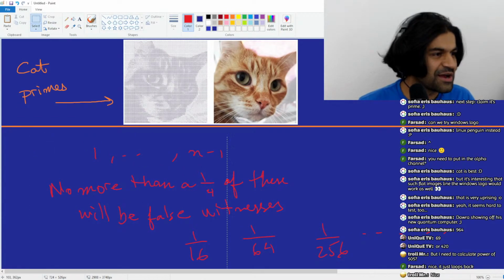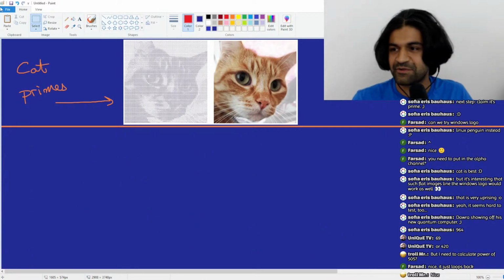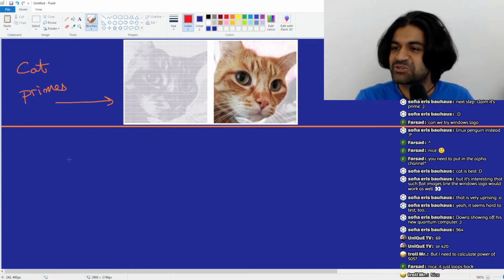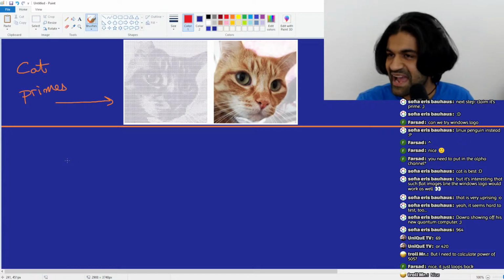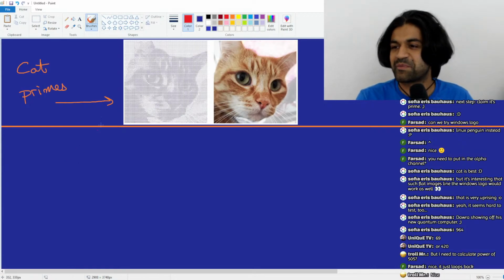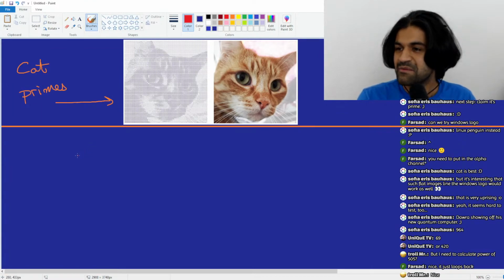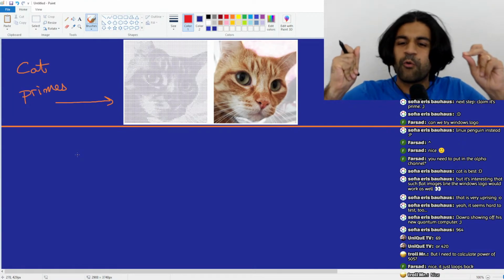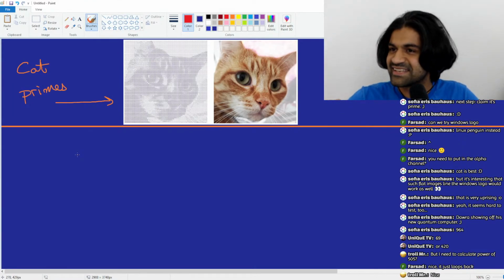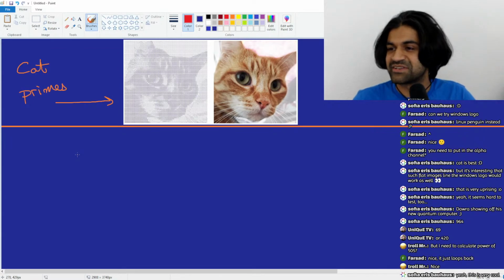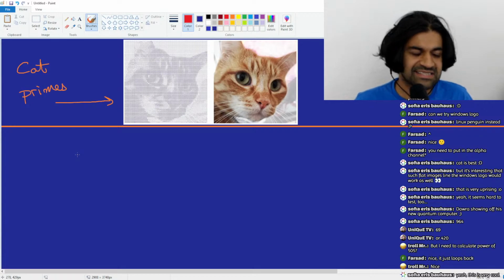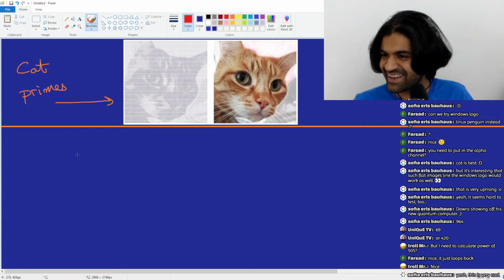So let's try another number. If anyone in the chat wants to suggest a number, we can do Miller-Rabin by hand. Well, almost by hand. We'll do the mod powers in a computer. But yeah, that's why the computer is able to tell me in 0.00001 seconds if a 3600 digit number or 4900 digit number is prime. So if you have any other numbers that you want me to test out, please just type them in. We can try it out just for fun.